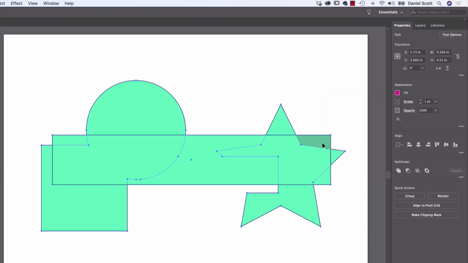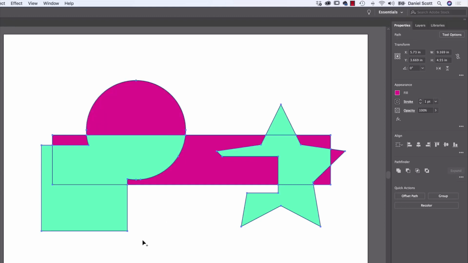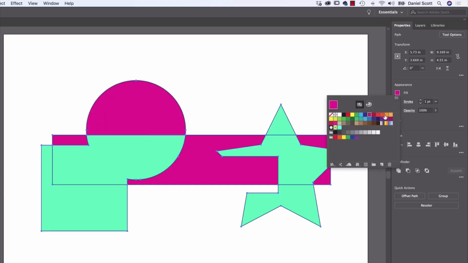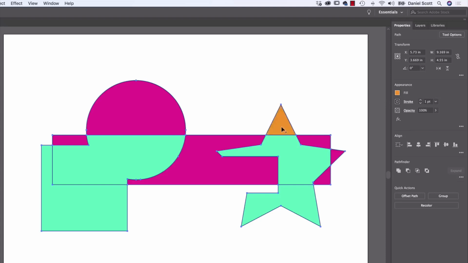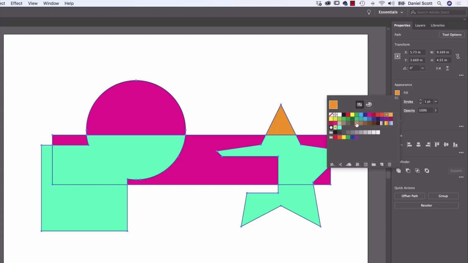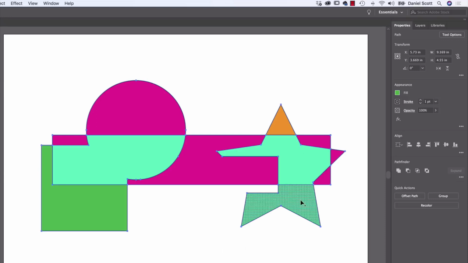And now look what happens, look, magic. I can just color bits where they overlap. Now you might not find this amazing, I do. It's just super quick and easy for coloring vector. I can pick different colors. So instead of trying to join them and break them apart and make them complete shapes, I can just click a fill color and just click on one of these separate shapes.